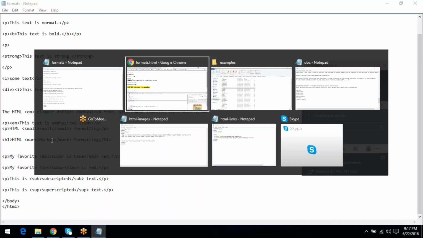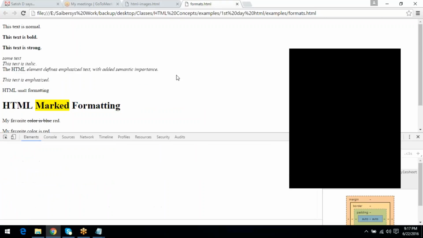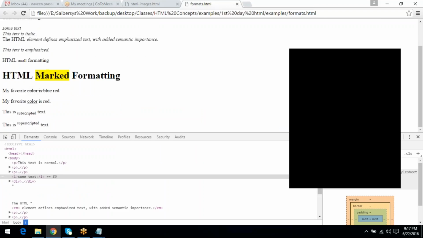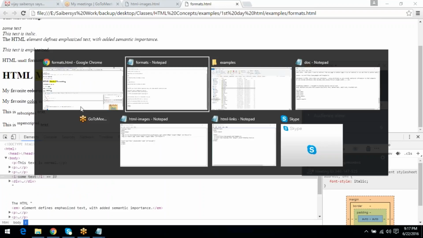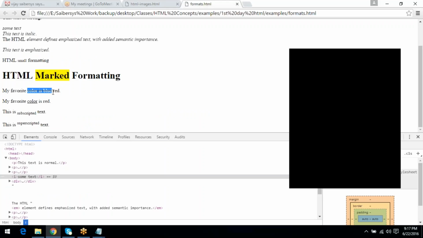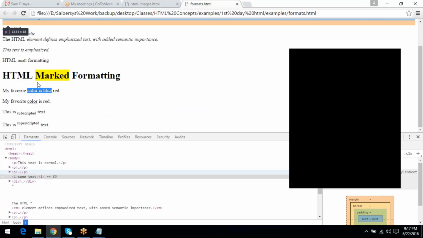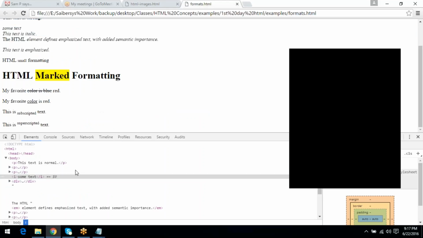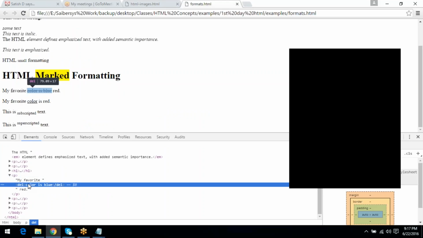So mark, and refresh this. Only the marked word is highlighted. To display deleted text format, use the del element. This is the deleted text format, and a line is displaying on the text.